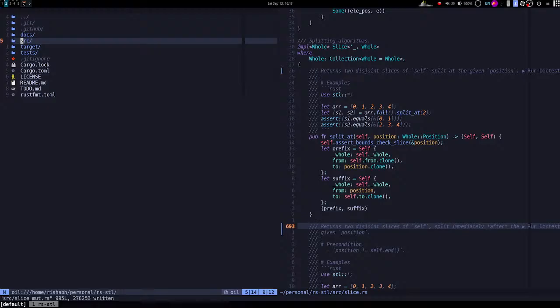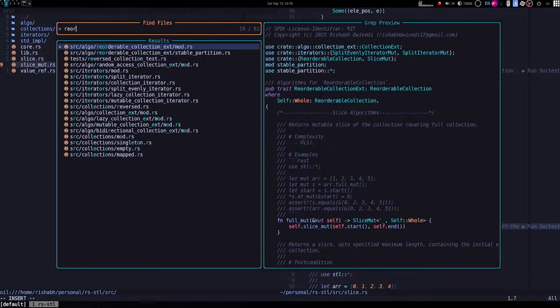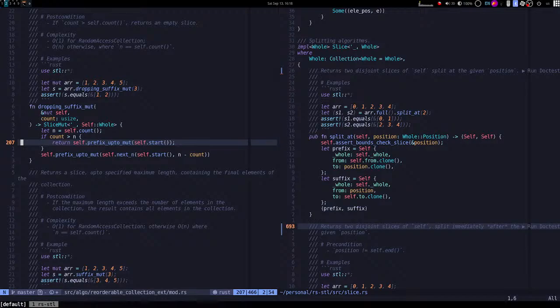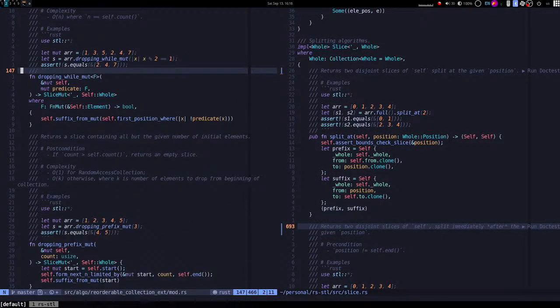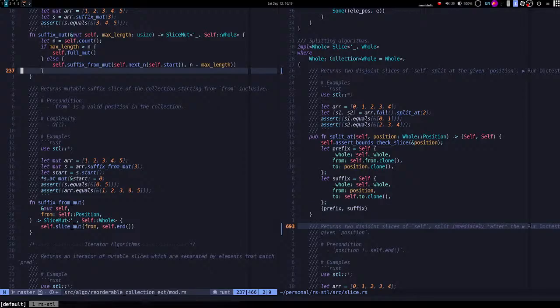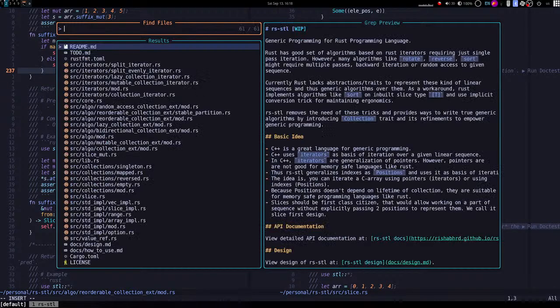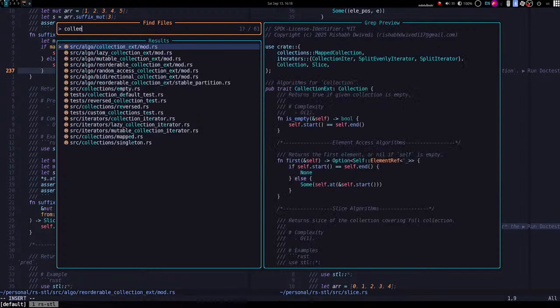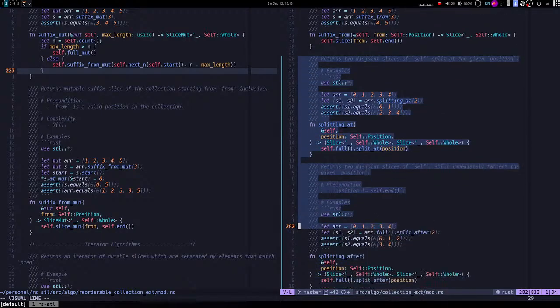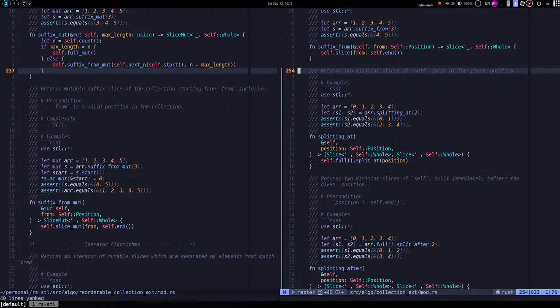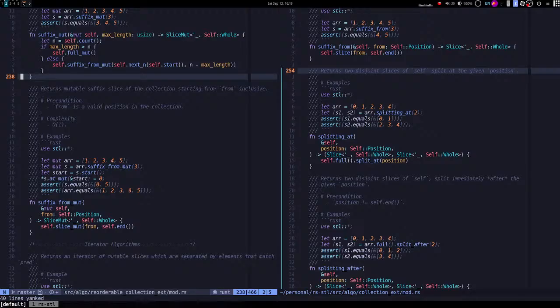At last, I'd go for the reorderable collection, and I have the slice algorithms here, right? Now, collection extension, I can just go and copy this one like that.